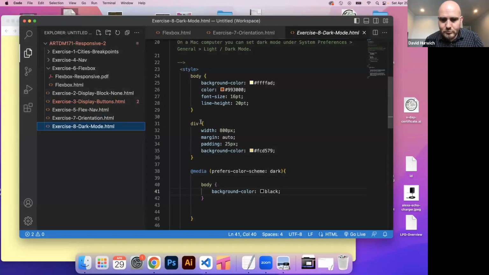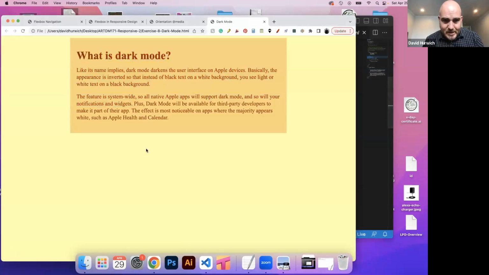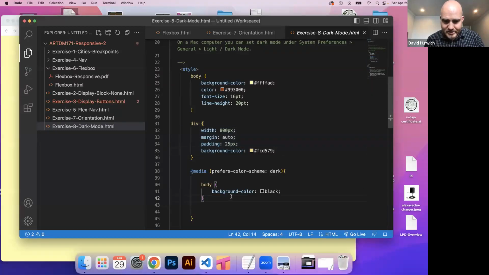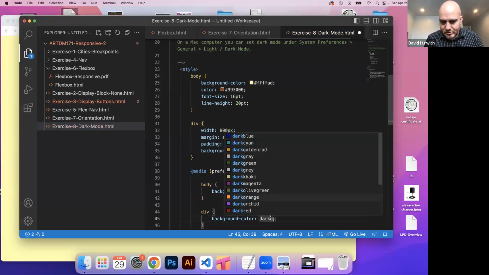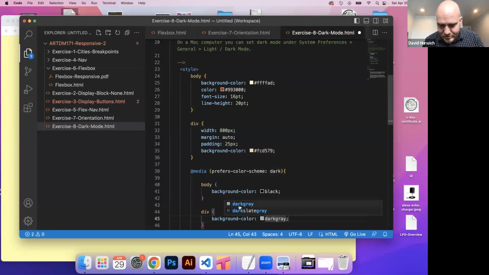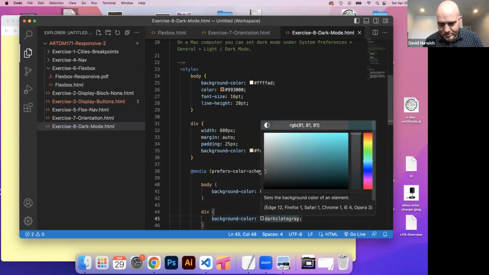There we go. I'm also going to change this div background color to a dark gray. I'm going to use dark slate gray. It's a little too bluish, so let's just drag it over here.